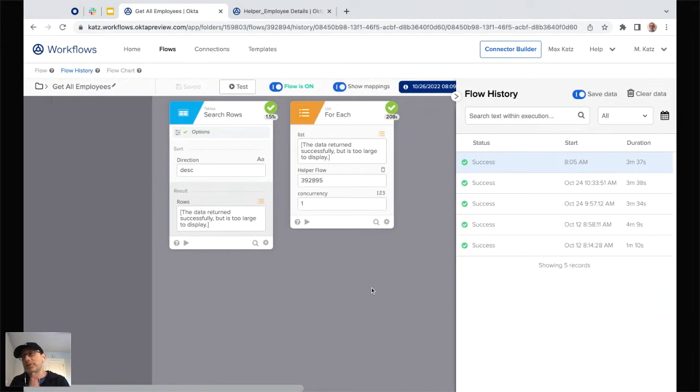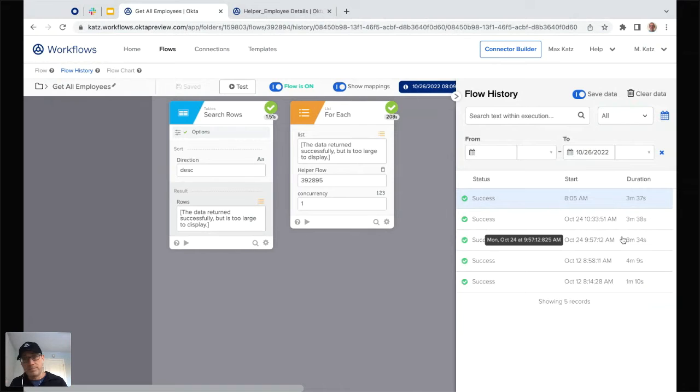Cool. Anyhow, so this is flow history. I don't like saying simple, but I guess it is a pretty straightforward capability. And it's, of course, very, very useful when you have a very large history and you're looking for something in particular. It is text-based search, but you can filter by various statuses or types of executions, and then you can also limit by date. So this is helpful. All right. So this was flow history.